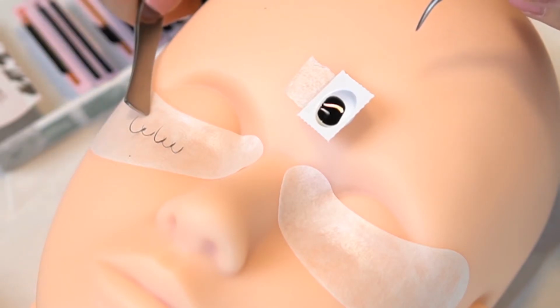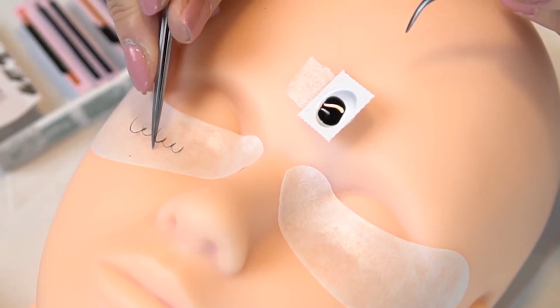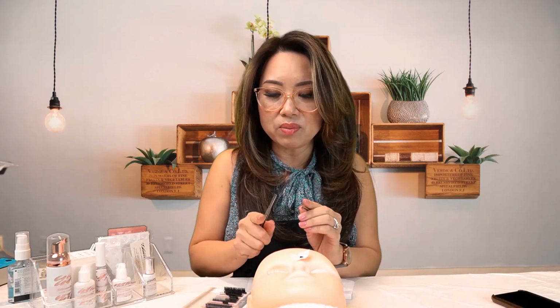Okay, so after finishing everything, I would then clean each of the lashes. Make sure they are clean and not having any glue residue, so that it may not come in contact with the neighboring lashes, and that's going to give you trouble with them sticking together. And be really careful also, since even though the glue dries fast, you have to think about how it does have enough time. It dries fast, but it still has that cushion where it can come into contact with the neighboring glue.